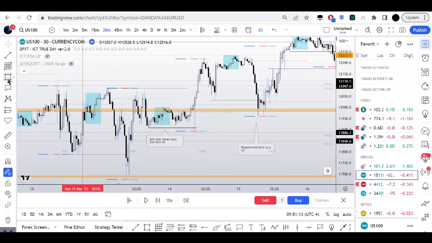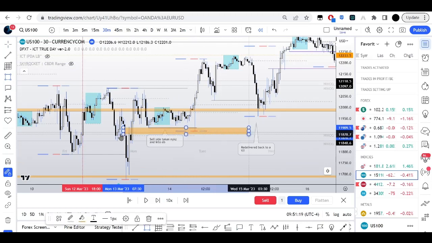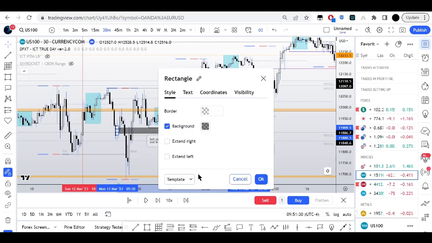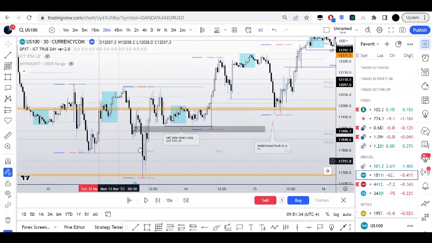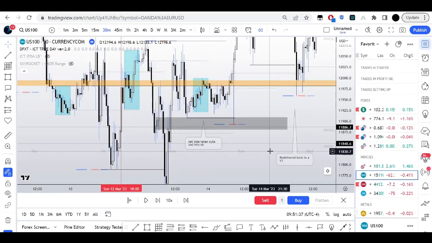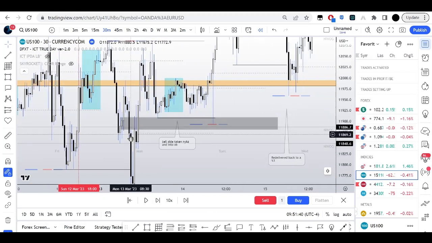You can also do balanced price ranges just like this, right? So here's a fair value gap just like that, right? Here's a fair value gap. I'm gonna put it into black just like that, kind of lighten it up a little bit so that way you can see the price action a little bit more, right? So I can annotate this is a balanced price range. Why? Because price pushed into that fair value gap to the top of it, then came back down, worked through this fair value gap again, came back lower, pushed back through it.